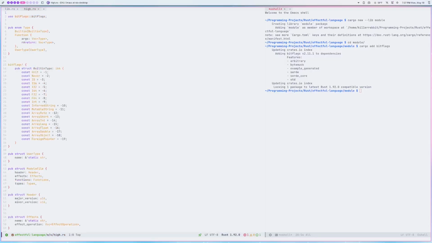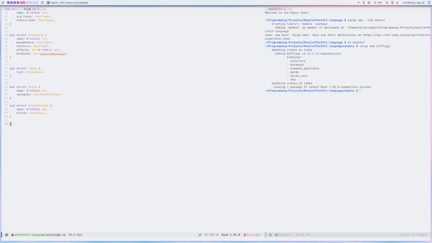I believe. Yeah. So for a span bytecode, let's see, what do I want?